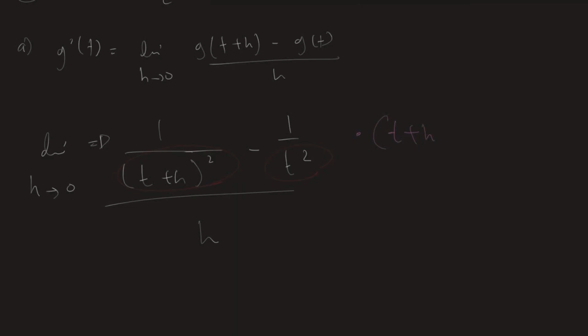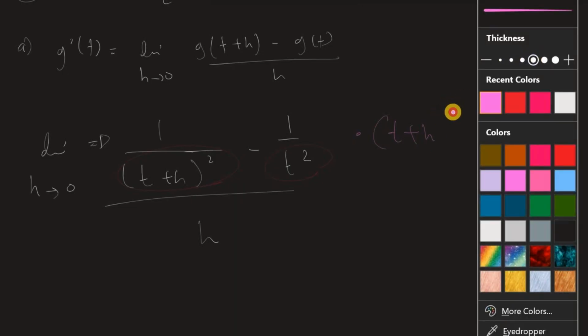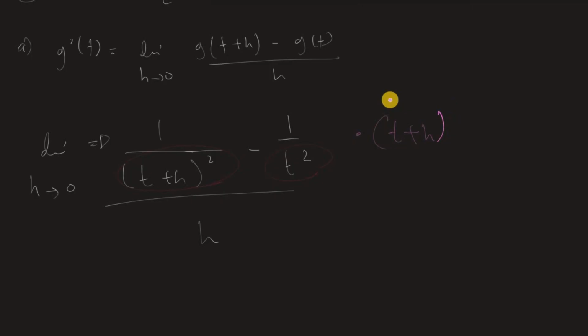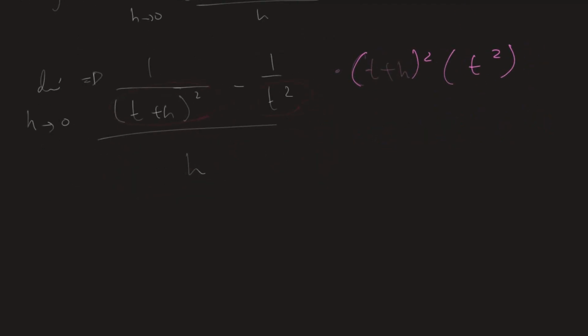Okay, so t plus h squared, sorry, yeah, squared, because it was squared. Okay, and then we're also going to multiply with t squared. So we're going to multiply this equation with this one. So what's going to happen is that for this one, this is going to be cancelled out, and you're only going to be left with t squared over here. Okay, so you're only going to be left with t squared here, and what's going to happen here is that this is going to cancel out, and here you're only going to be left with t minus t plus h squared.